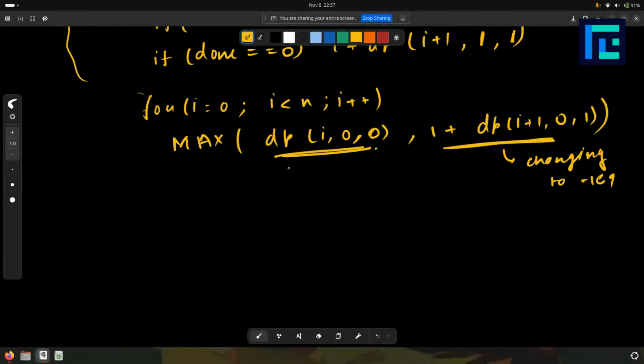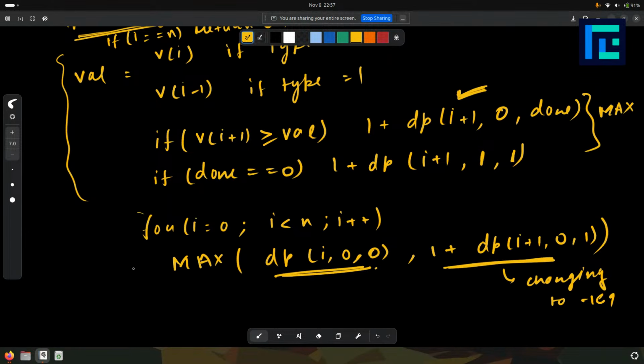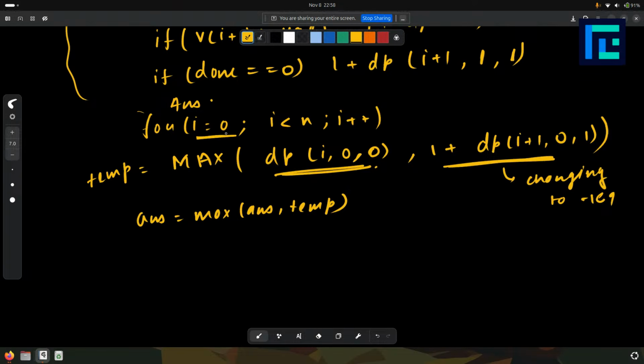So we need to maintain an answer; let's just store this value in temp, and answer would be the maximum of answer comma temp. So for each index I, we will find the longest substring starting from I, and then we can take the maximum of all those to find the answer and we can return the answer.